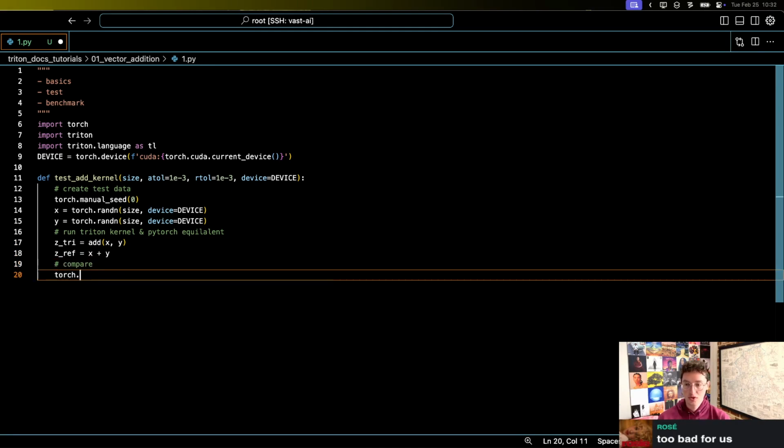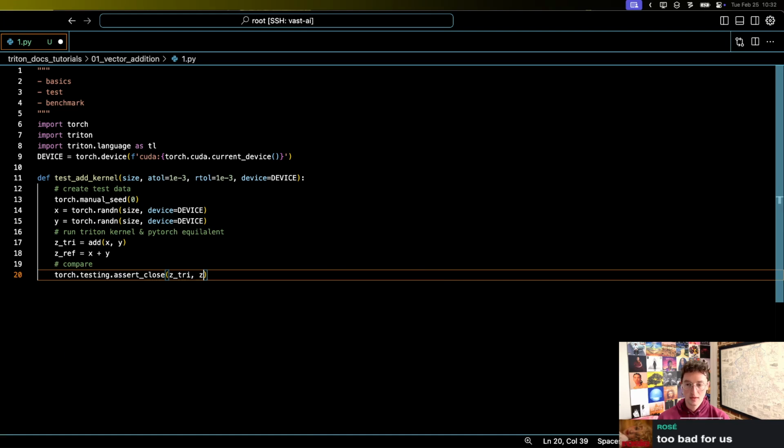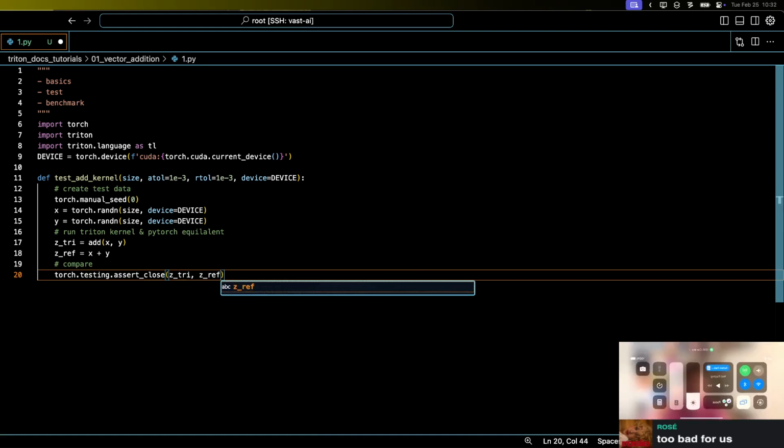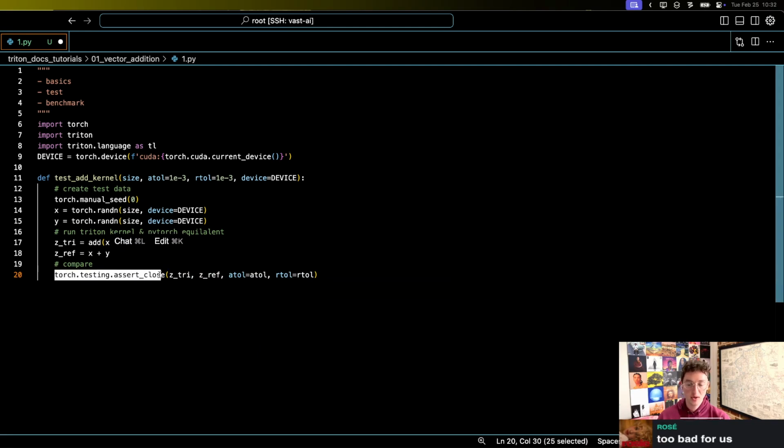And we do torch.testing.assert close z Triton and compare it to z reference or PyTorch reference. Absolute tolerance equals atol. Relative tolerance equals rtol. Right? What I like about using torch.testing.assert as opposed to a regular assert just built into Python is that this actually tells you what percentage of the entries are incorrect, if there are any at all, right?